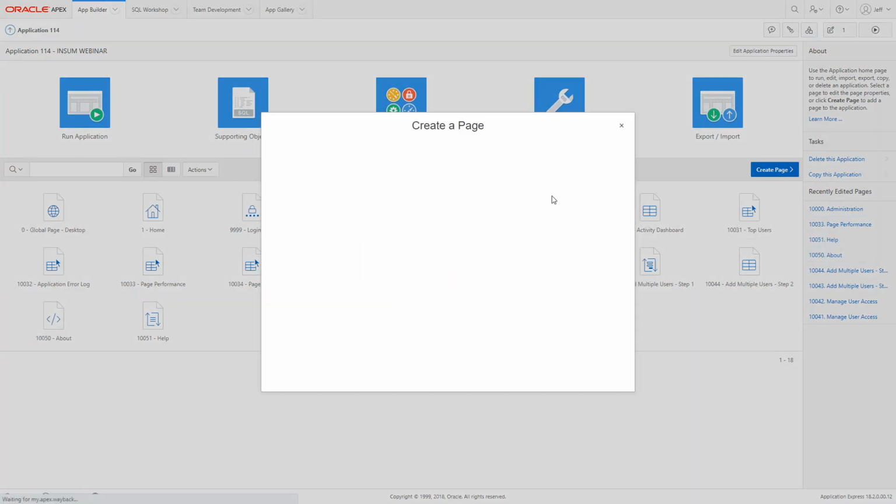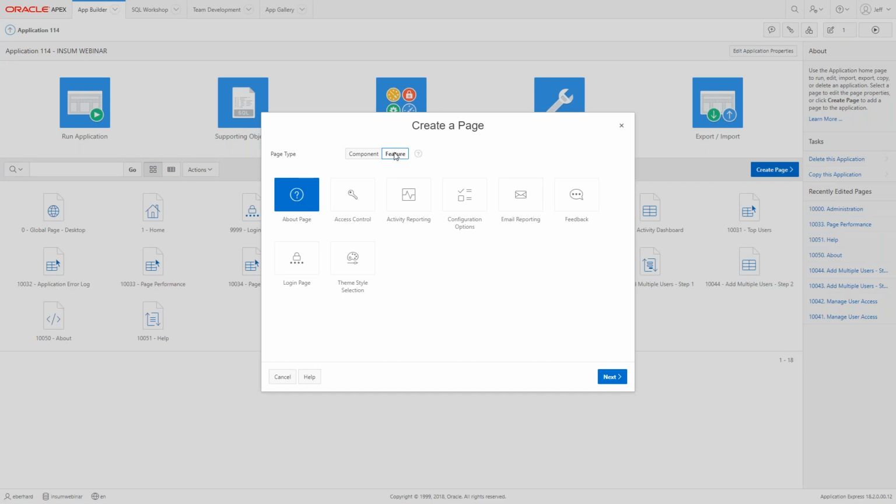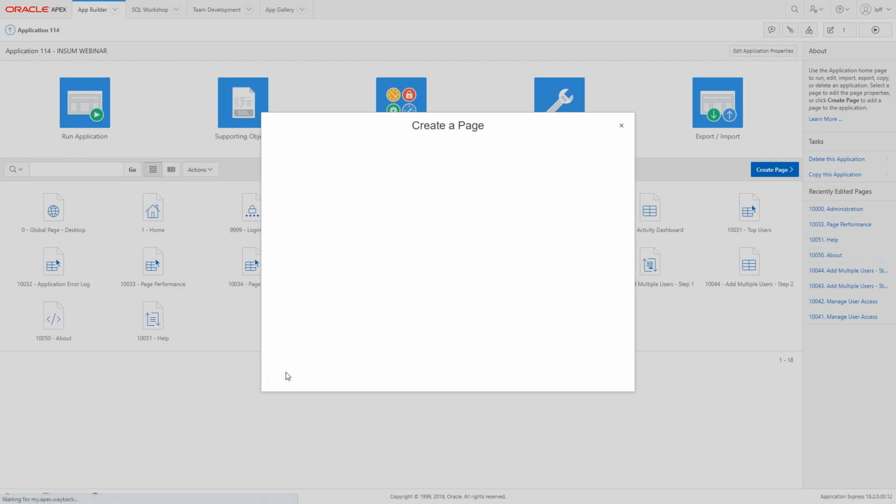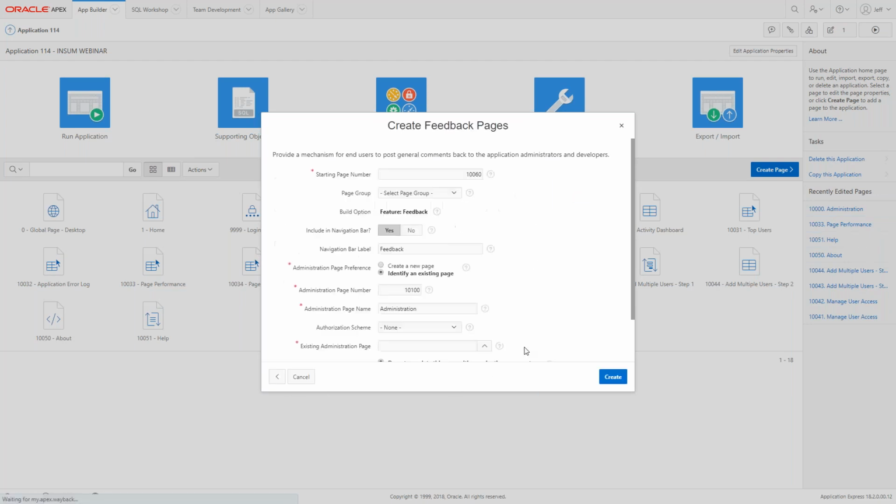We can just choose the Create Page wizard and then change the page type to be a feature. There's an additional feature in here called email reporting that will give us various reports related to emails queued and sent from this application. I'm going to add the feedback one that I forgot to add when I created it.